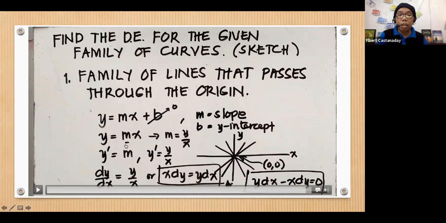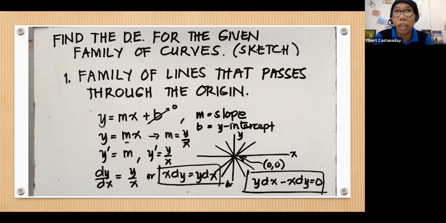Nasundan, guys? What if you noticed, or if naalala niyo sa differentiation, di ba, tinuro naman sa inyo yung rate of change, right? Or yung pagkuha ng slope gamit yung differentiation. Alam ba ninyo na yung slope, yung first derivative ng y with respect to x is equal to the slope? Did you know that?